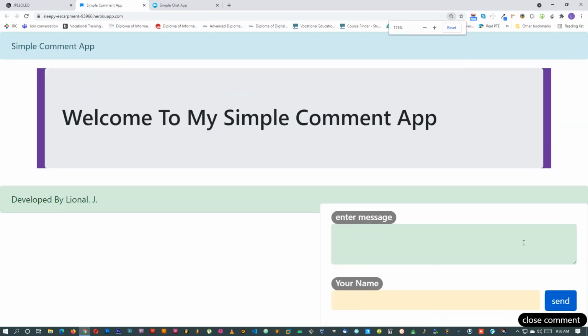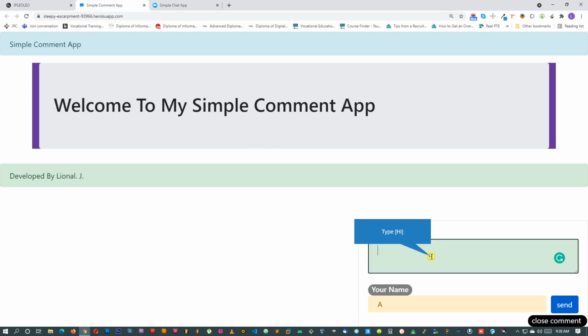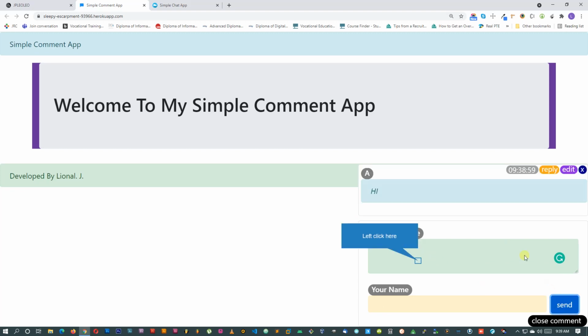Let me zoom in a bit to see clearly. Imagine a lot of comments on Facebook, where anybody can reply to any comment. This whole technical architecture is accomplished here. Instead of names I'm just using letters to see the sequence. Now A sends a message called commented hi.